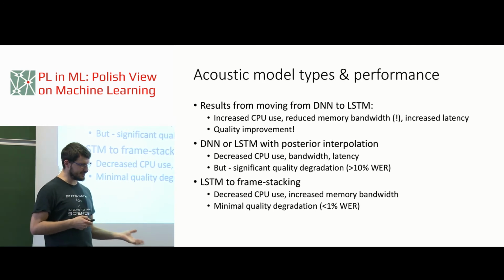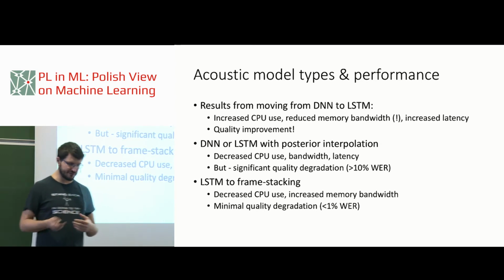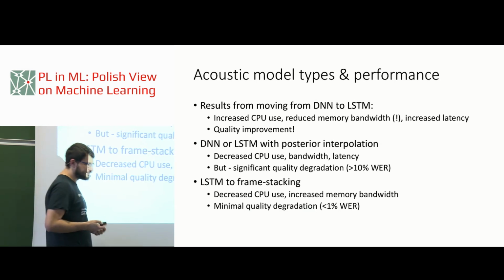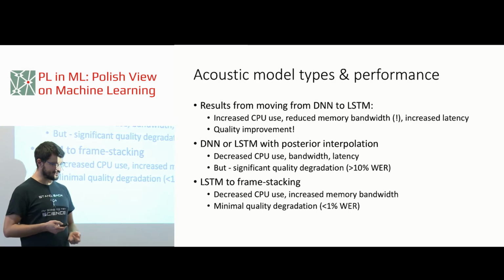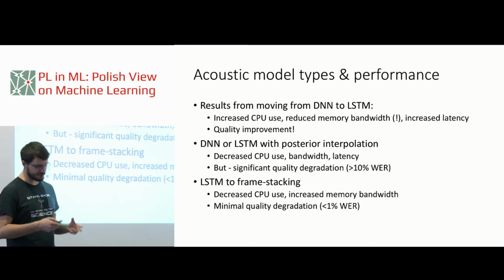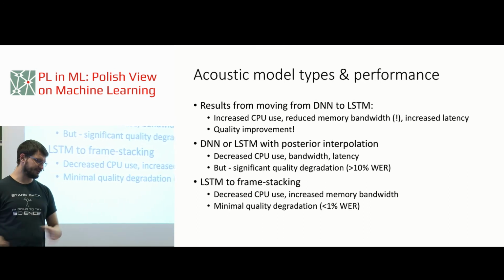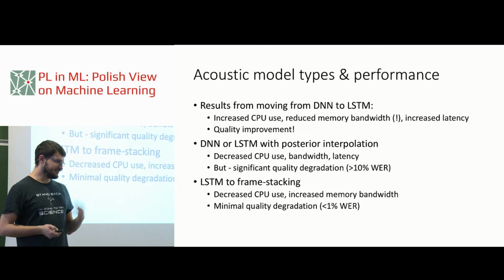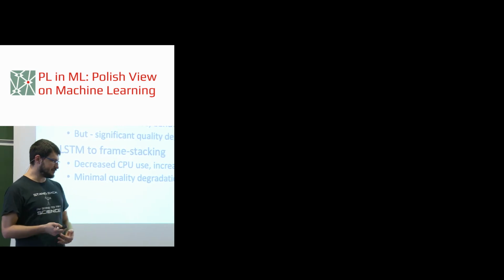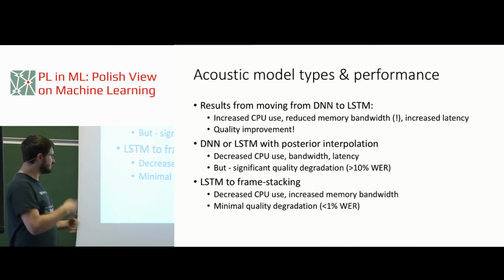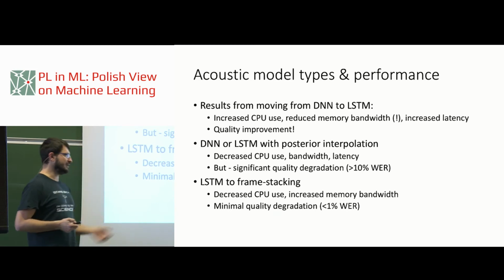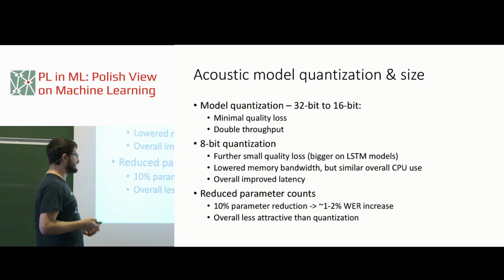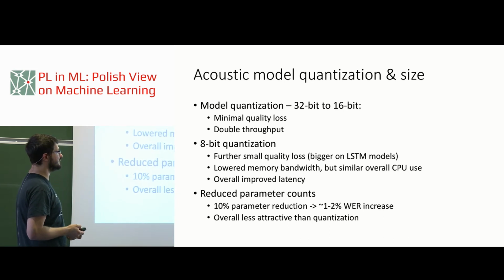We tested DNNs and LSTMs, but did some parameter interpolation. For DNNs, we were essentially running the DNN at every second frame and interpolating in the middle. This had a terrible quality loss. However, LSTM with frame stacking actually worked better. With frame stacking, we stack 3 frames and run the LSTM over those 3 frames, rather than running on every single frame. This worked better. So this actually fit in the memory bandwidth that we had.